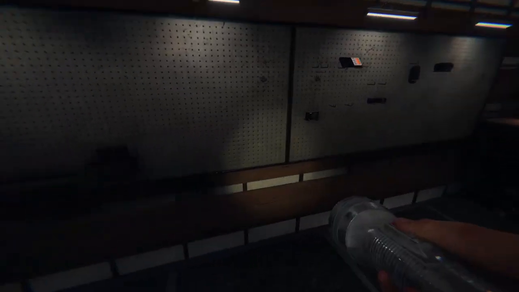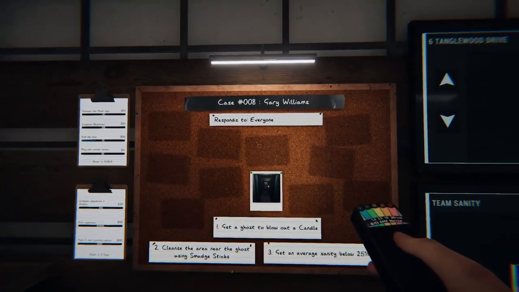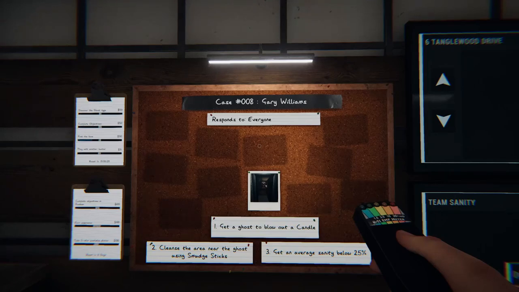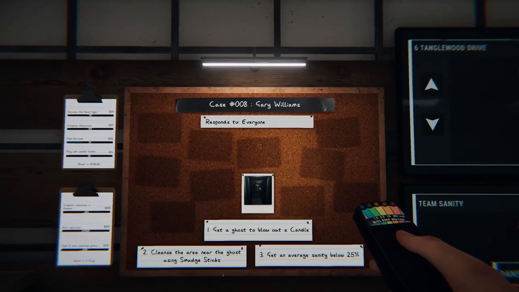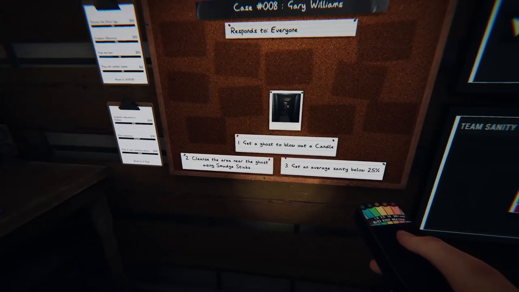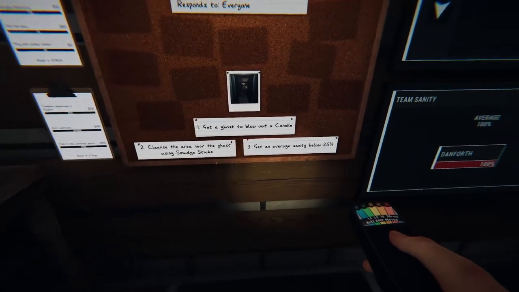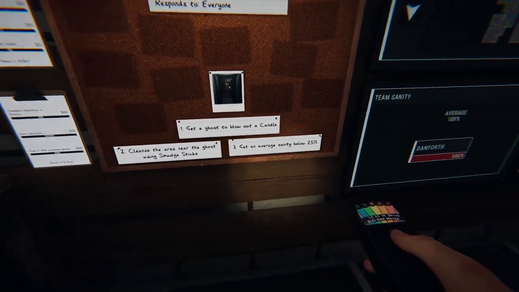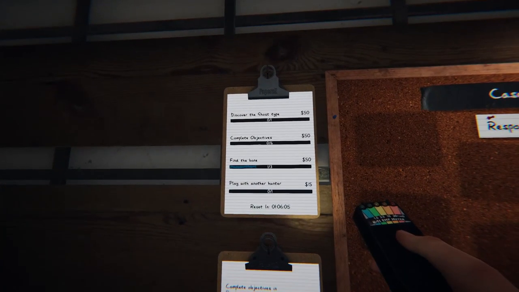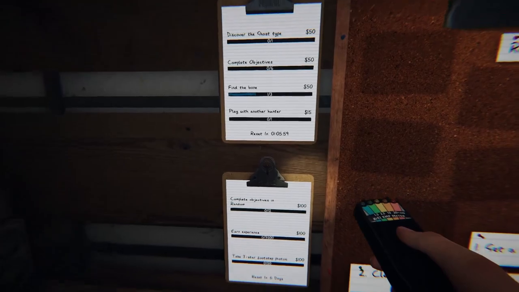Let's see, we've got the flashlight and the EMF. Let's grab the dots projector next, and then check the board here. We've got Gary Williams here. Response to everyone, of course. Extra objectives: get a ghost to blow out a candle. We don't have a candle, so can't do that. Cleanse the area near the ghost using smudge sticks. We don't have smudge sticks. Get an average sanity below 25%. Well, that may or may not happen. Then, of course, discover the ghost type, complete objectives. Okay, so there are two other bones in here. Alrighty then. Back out we go.